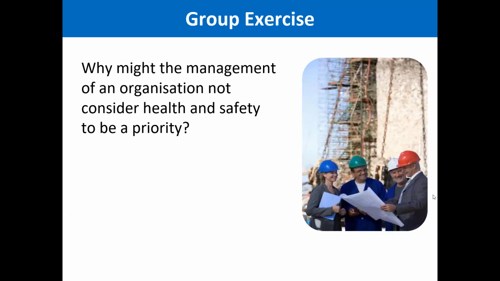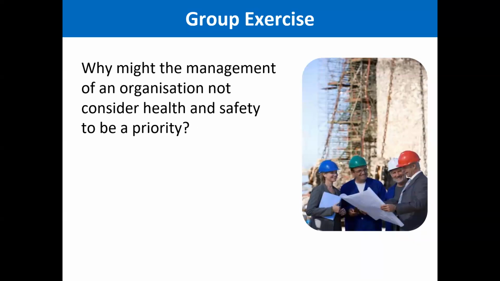Okay, so anyways, most of you have given the correct answer. You hit the nail on the head. Basically, most of the time, the management don't give priority to health and safety because they think that safety is not a money-making department. Health and safety department does not generate any revenue, okay? But it is very important to convince the management that we don't generate any money, but we save a lot of money for you.